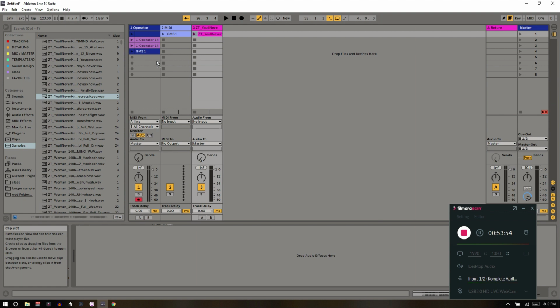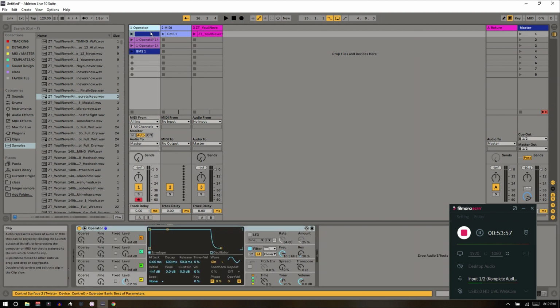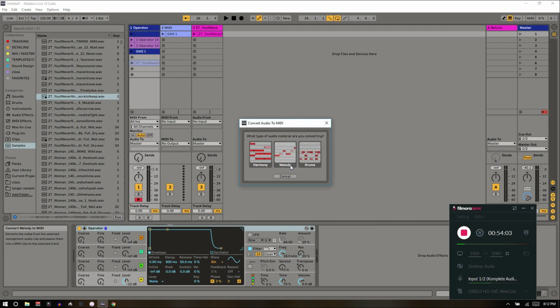Or if there's already stuff on here, it's not going to convert the whole MIDI track. A different dialogue is going to pop up, and you're going to be like, whoa, what's this? This is a feature that Ableton has where it will analyze a sample and try and figure out what notes are going on in that sample. Or if it's drums, it'll try and build a drum pattern for you out of the drum hits.